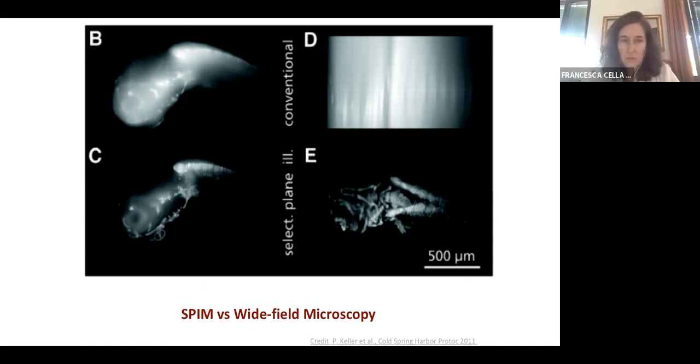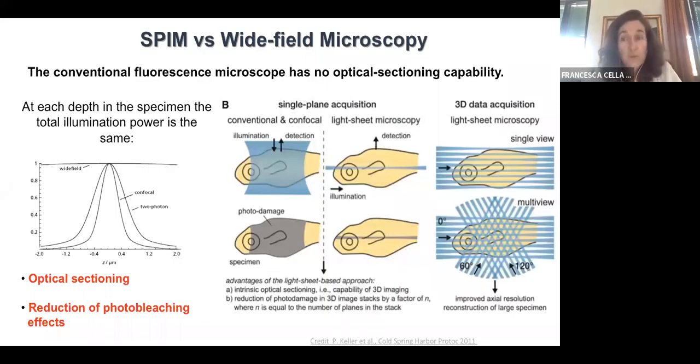Here you can see a real sample. This is also a paper from 2011 taken from the literature. You can find all these things in the published papers. But this gives you the feeling that this technique is quite helpful for imaging. You can do multi-view, for example. The fact that you are sectioning with the light sheet gives you the possibility to make single views, so optical sectioning by planes that are parallel to each other, or you can also image from different angles.